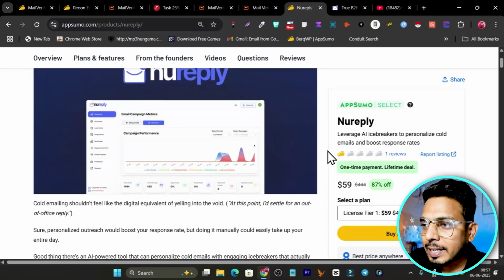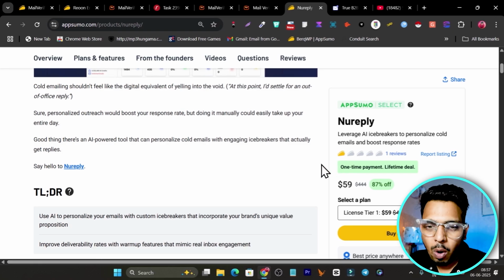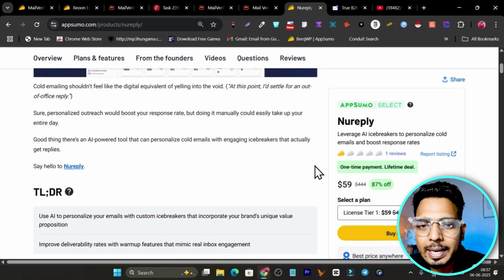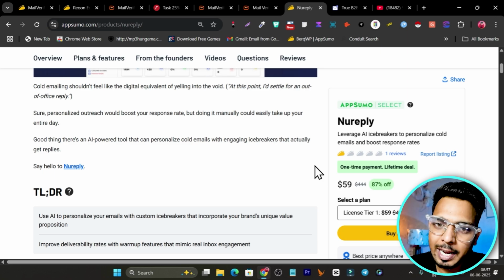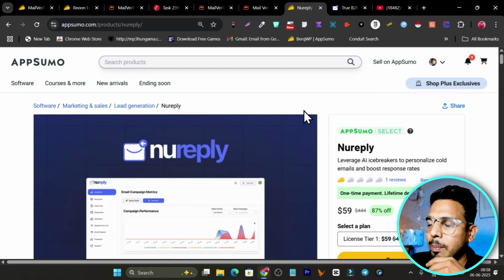This is the new tool that was recently added on AppSumo for cold outreaching, and along with the emails that you can upload, you can also connect with LinkedIn for AI personalized emails and outreaching here. Okay, so I suggest you can also check out the new Reply here.